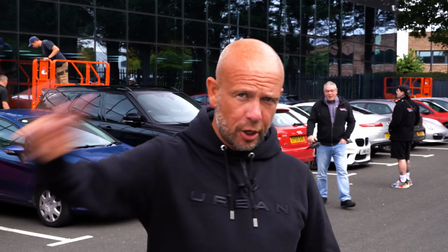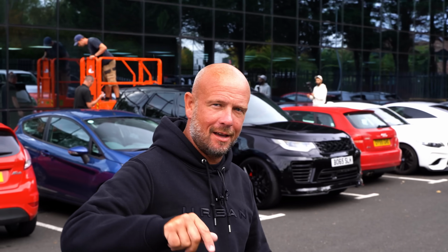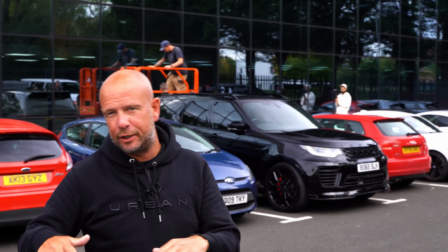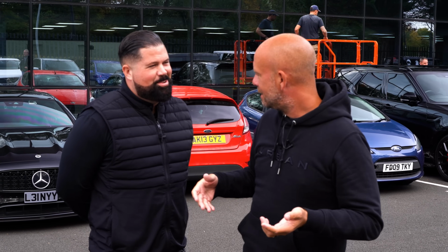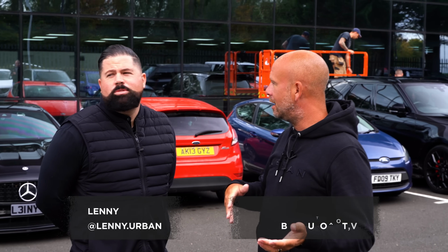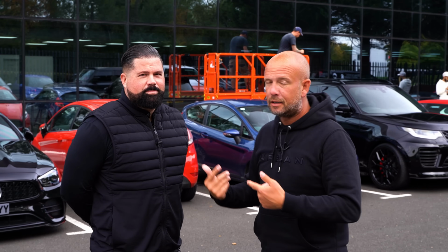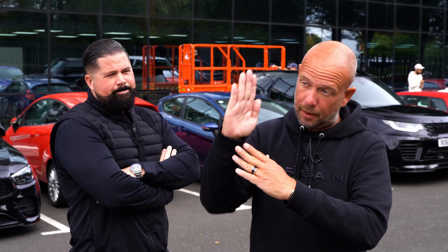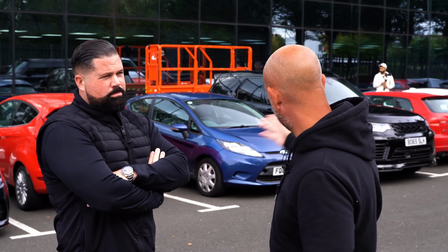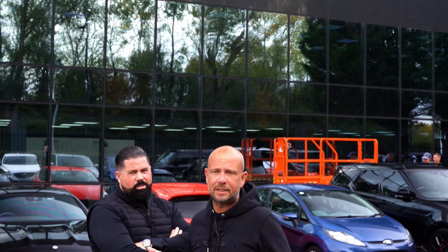We're on cherry picker number 2. They've still not sorted it, but we know why. There's like a level thing on every cherry picker, apparently. There's 4 sensors on the wheels, and basically if the cherry picker's imbalanced, it goes up at an angle from the building, which will topple over on these cars, which we do not want to happen. So we're putting a little plank underneath, which I'm sure complies with health and safety.